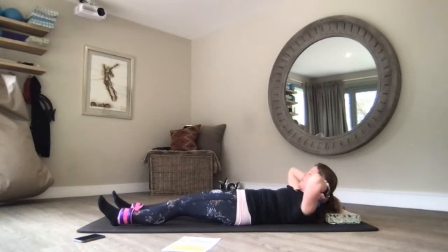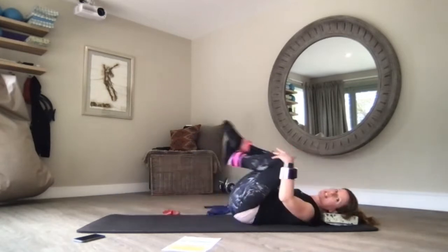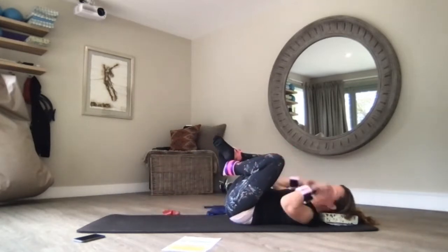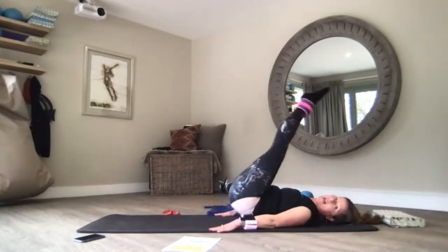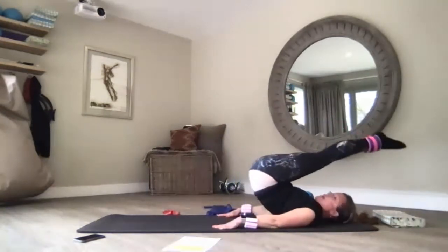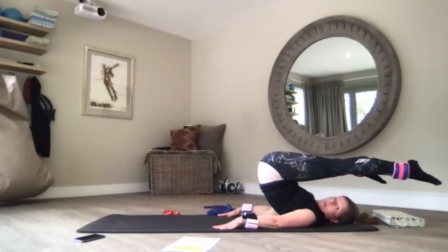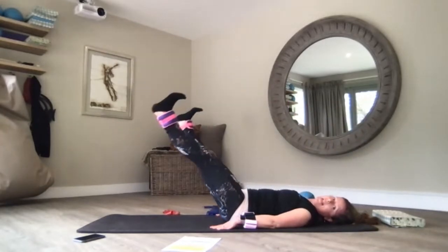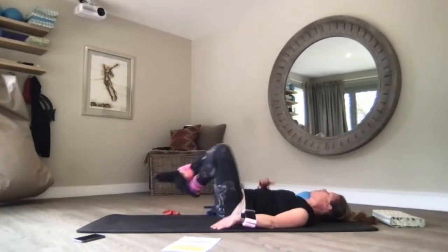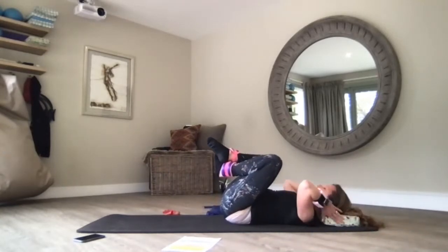And once you come down to the mat, hug your knees to your chest and rock from side to side. Pulling your knees apart, cross your ankles. Some of you might want to remove your block, lengthen your legs up to the ceiling. Now I'm pushing into my hands here, horizontal alignment with my legs, part my legs mat width apart, flex my feet, and come to the ceiling or maybe a little bit lower. You don't want to flare out your rib cage. The classic Joseph Pilates rollover. You choose the stretch that's good for you.